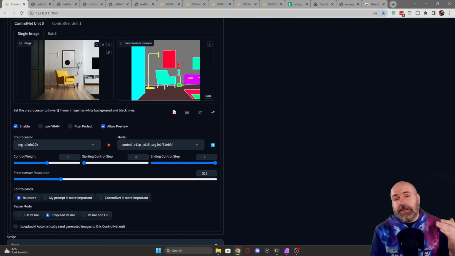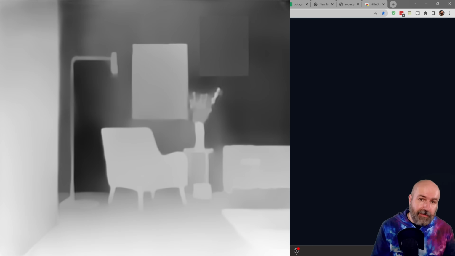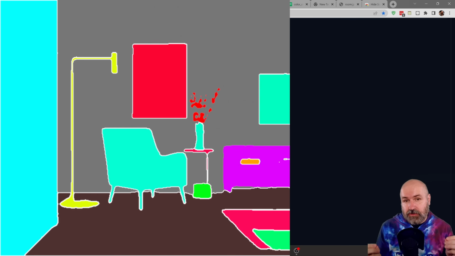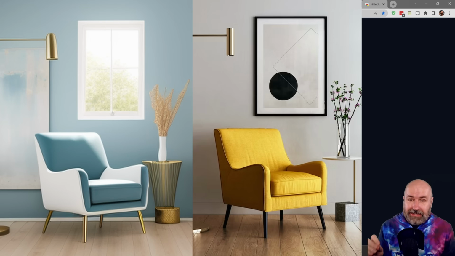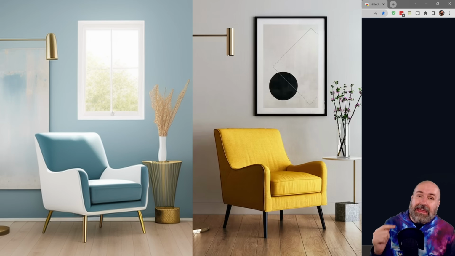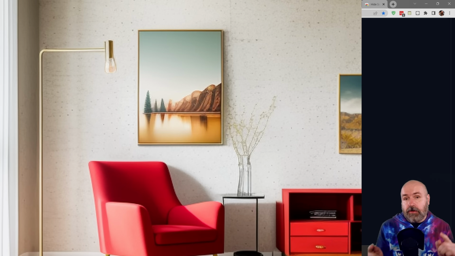And this also differentiates it between a depth map and a segmentation map, because with a depth map, as you can see here, you get a lot of details about the room, but at the same time, the prompt doesn't know what is what in the image. And so when I use the exact same prompt, you can see here from the result that it actually turned the painting into a window. Now here, on the other hand, you have an example where I tell in the prompt that I want to have a landscape picture in my frame, and it actually does that.